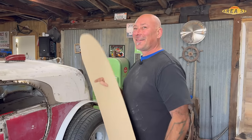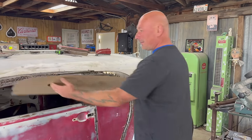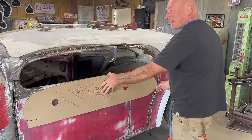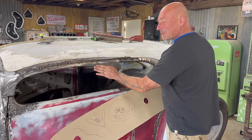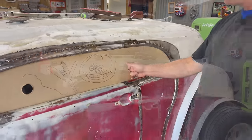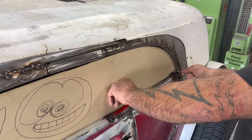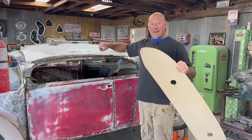I put these holes in there so I could hold it like one of those sign guys on the side of the street - that's such a fun-looking job. The holes are just to hold on to it. See, I'm coming close - could it roll down? Probably not, you'd be hard-pressed to make that happen. So this is gonna have a flange here, so when you shut the door this window will be below, it'll push right up against that flange where the seal will be. Look - that's like you're actually in the car driving.